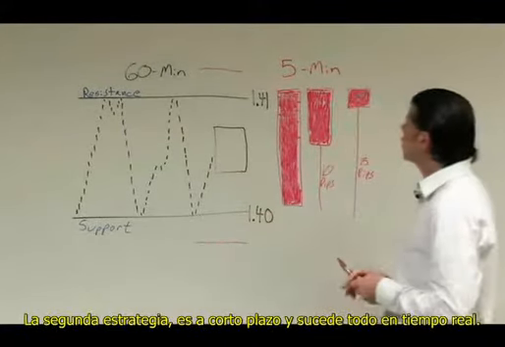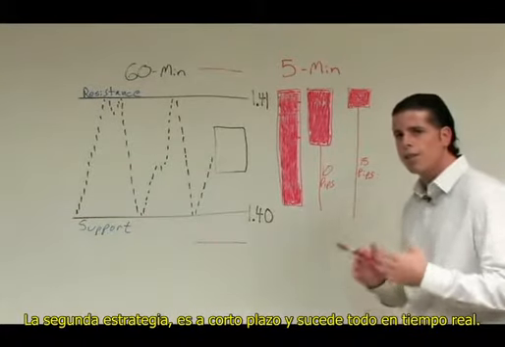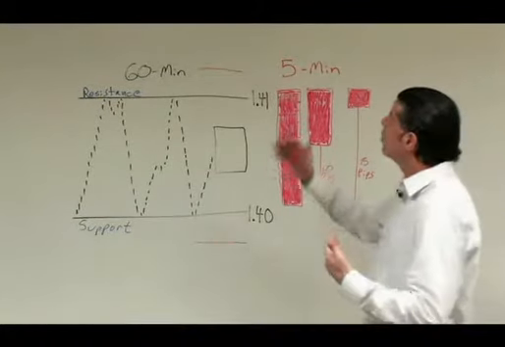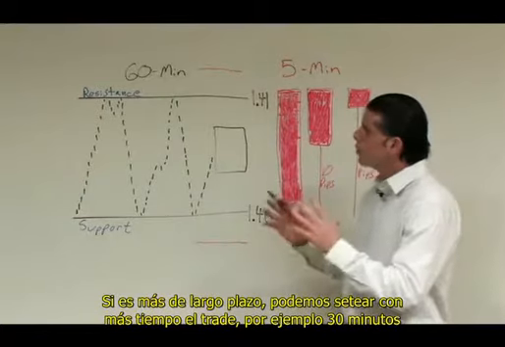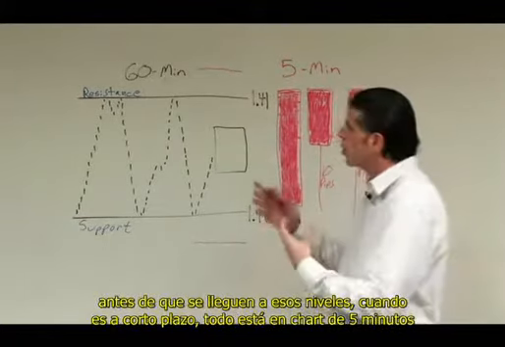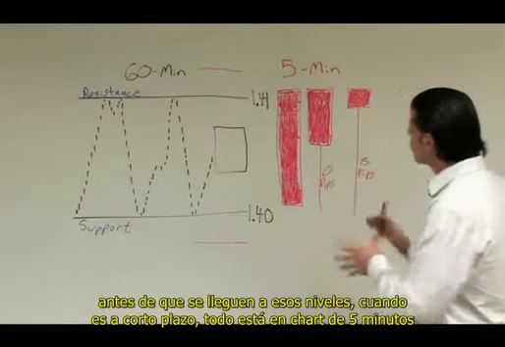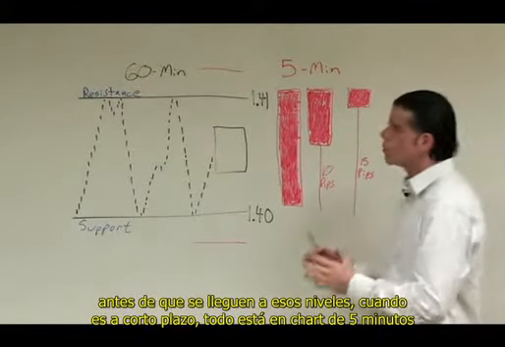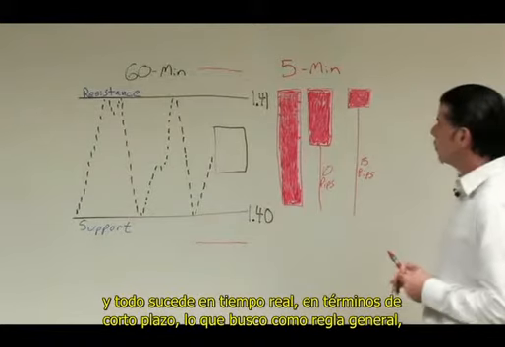Now, the second strategy, again, is more short-term, and everything is occurring in real time. With the longer-term strategy, it's something that you can set up, let's say, a half hour before, or even a few hours before. You're going to know where those levels are. On the shorter-term strategy, it's just a 5-minute chart, and everything is happening in real time.